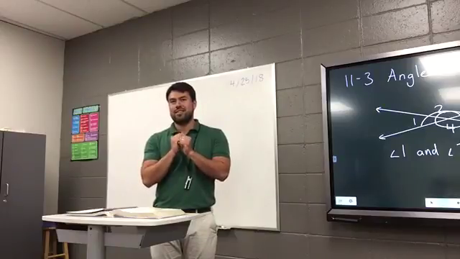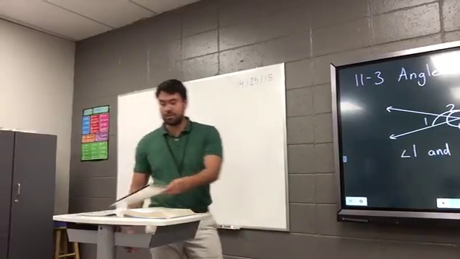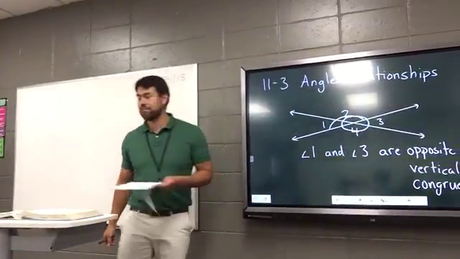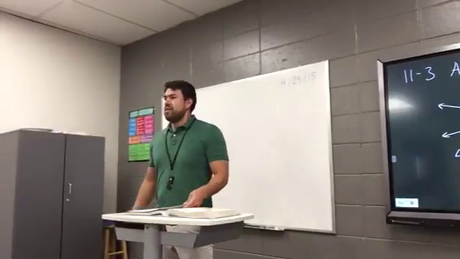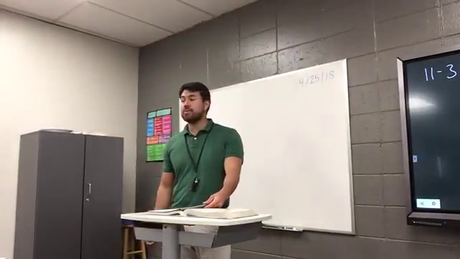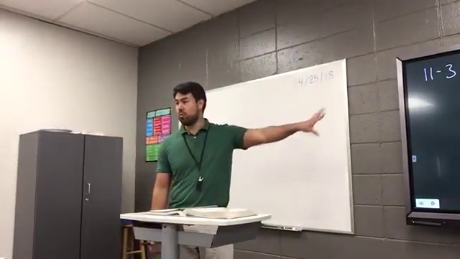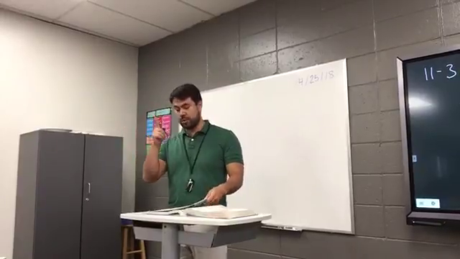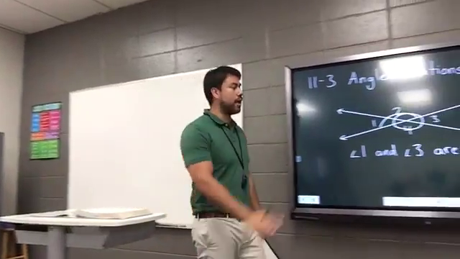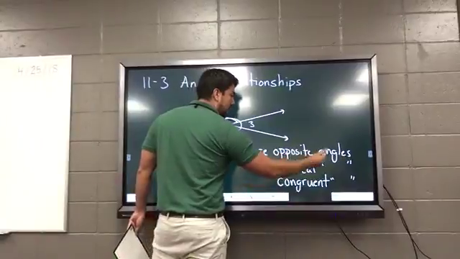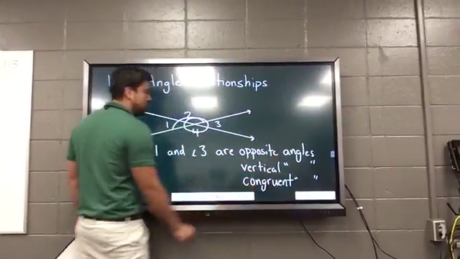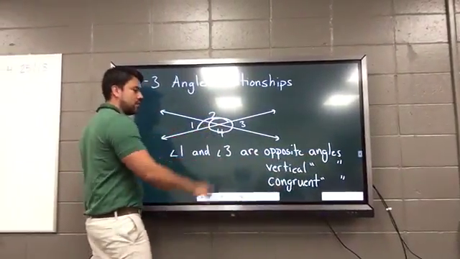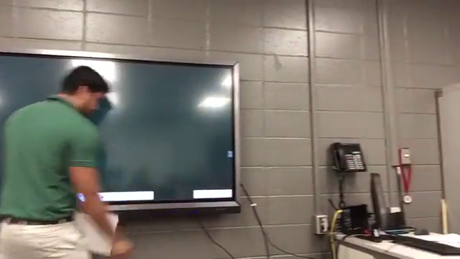Anything else? Okay, I'm going to leave it there because I want you guys to think about it and give it to me as it comes up. I have a question. Yes, ma'am, go ahead. Would everything combined be 90 degrees, or is that not? It sometimes can happen, but in this case it won't. We're actually going to talk about 90 degrees in just a moment after this next diagram. Okay, are you guys good with opposite angles, vertical angles, congruent angles, and then some other pieces of info that are going to be extra?